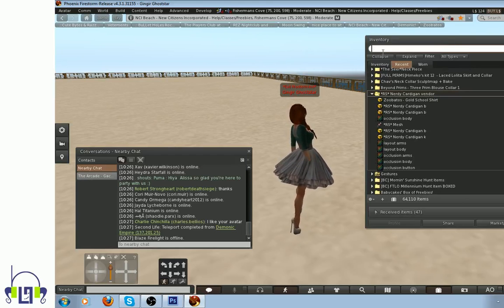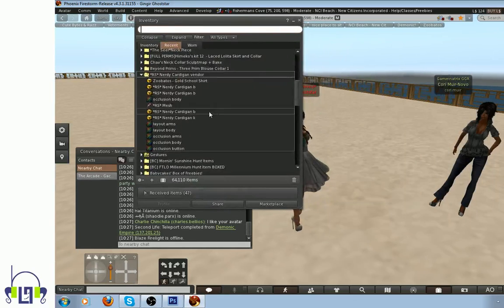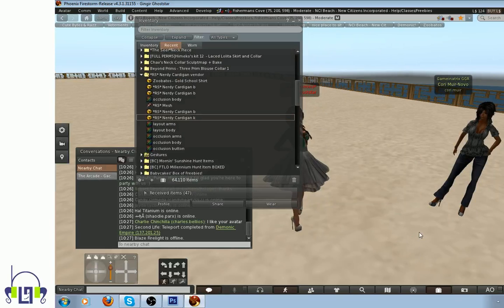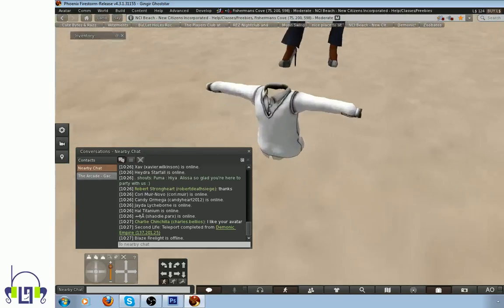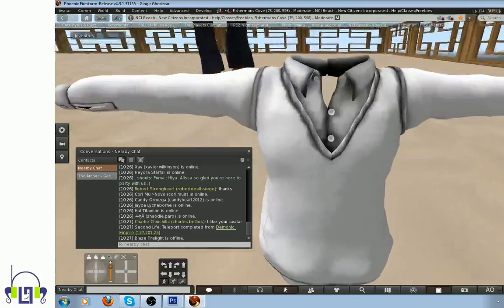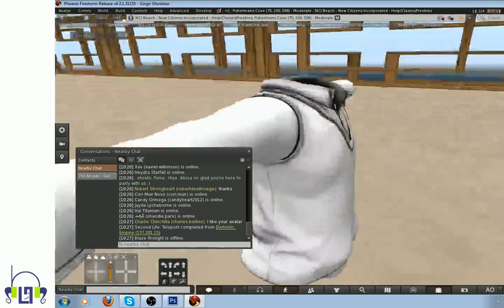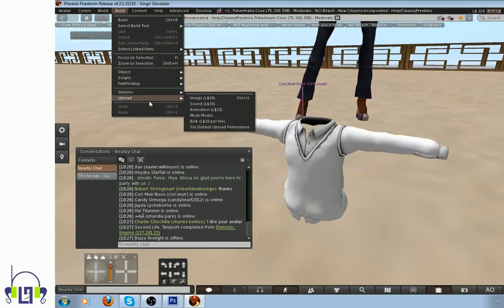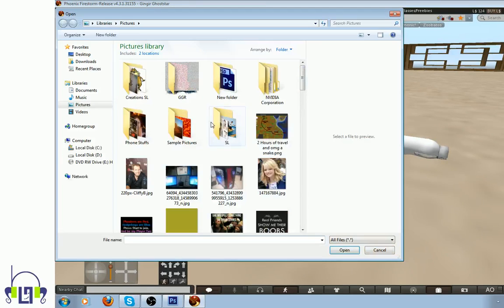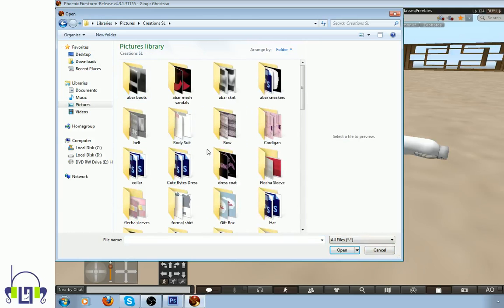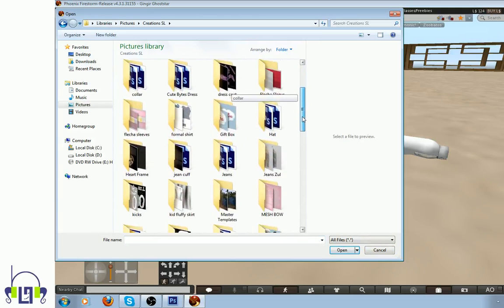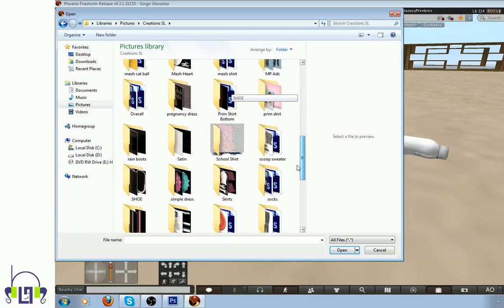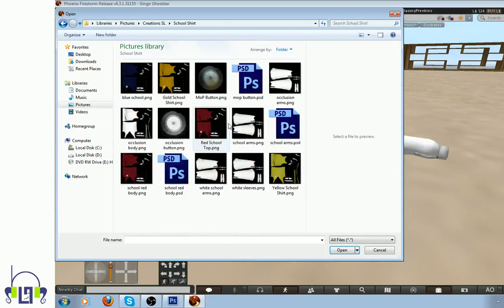Nerdy cardigan. I'm going to rez out the kid because it's a little bit bigger. Let me close all my stuff so I have a full screen. Okay, and that's the little mesh one, right? This is the little mesh one. Okay. All right, I've got to upload my two textures really quick. Bulk creations. I'm switching back and forth so I can see. Actually, let me make the screen smaller. I don't have to do anything so I can watch both.